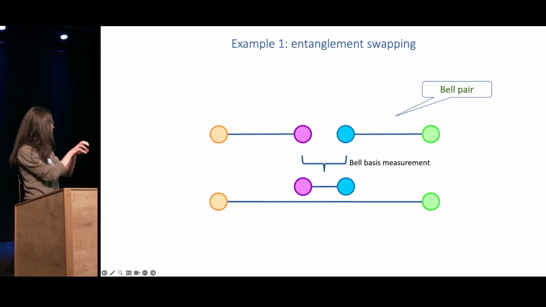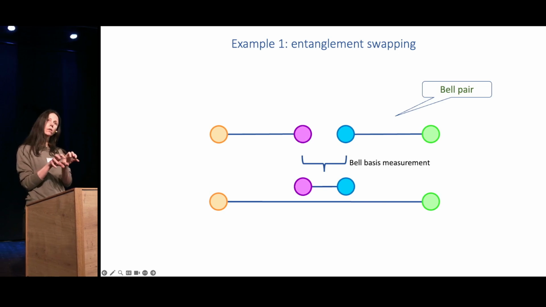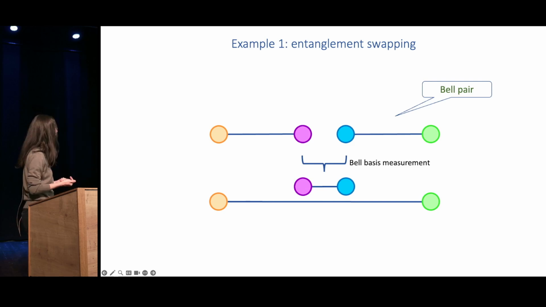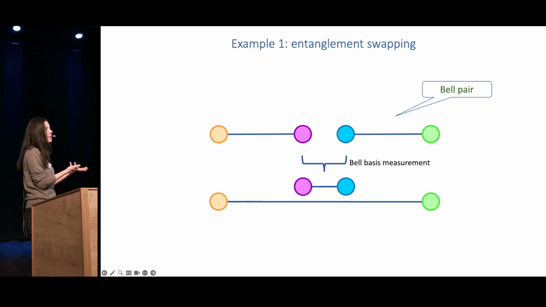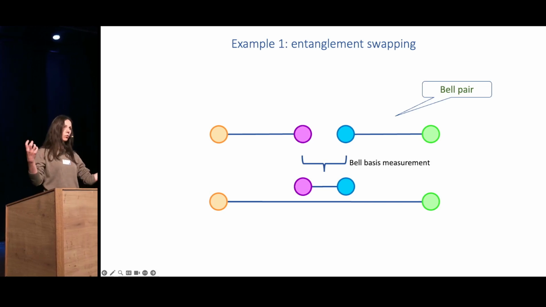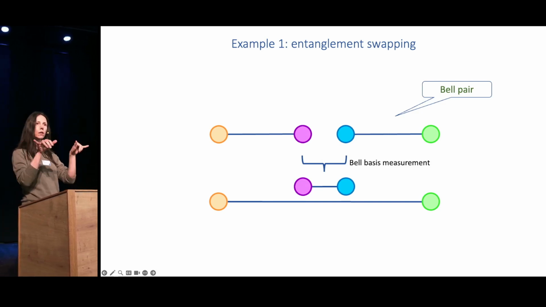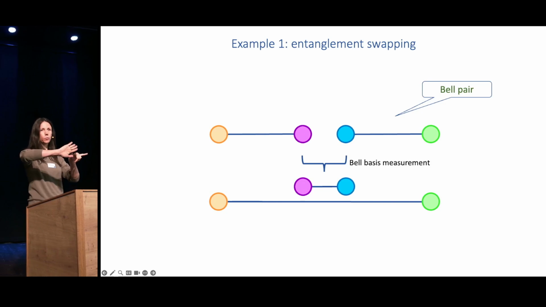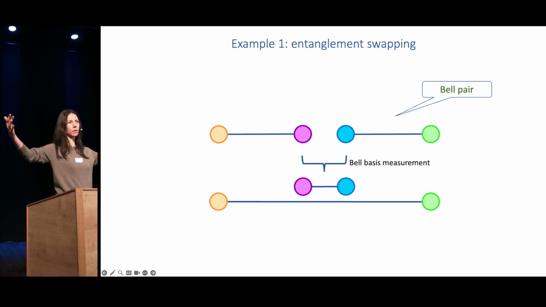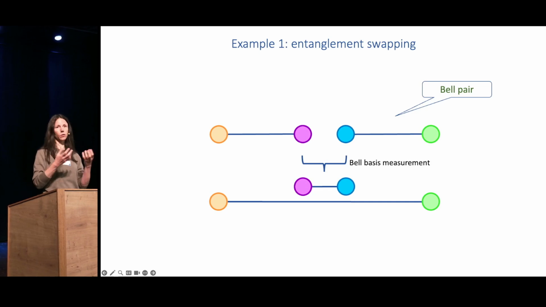And once you do that, what happens is, of course, the output of this measurement is a Bell state, by definition, because I'm measuring in that basis. But what is pretty amazing is that the other 2 qubits end up also in a Bell state. So you build these correlations by consuming 2 Bell pairs and projecting into the Bell basis, and you create this extended Bell state between 2 qubits that have potentially never interacted with each other.